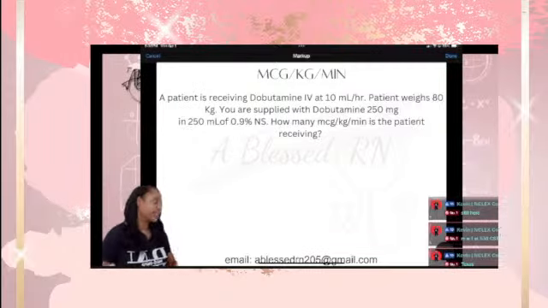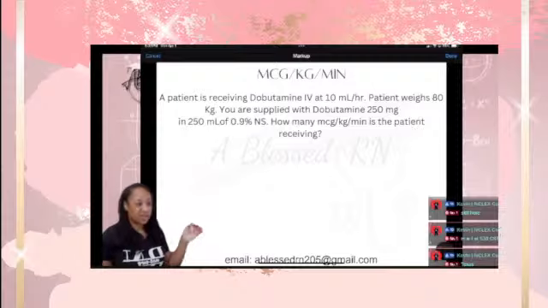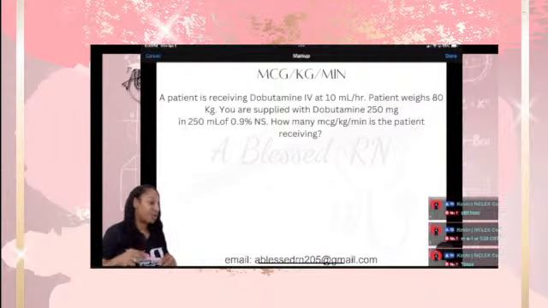All right, this looks like a hard problem to solve because it's asking you to find microgram per kilogram per minute. That's 3 different things that you have no clue how to solve or find unless you do dimensional analysis. You can use other methods, but if you are not strong in math and you don't have a clue what you're looking for, I suggest that you just solve a puzzle like we've been doing.